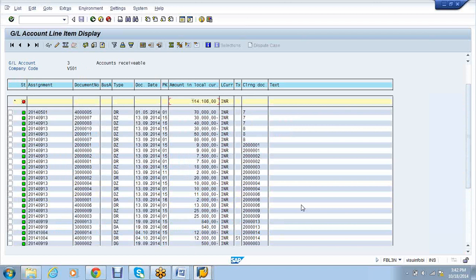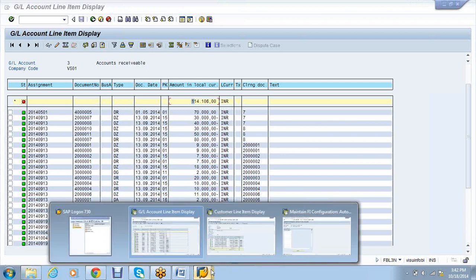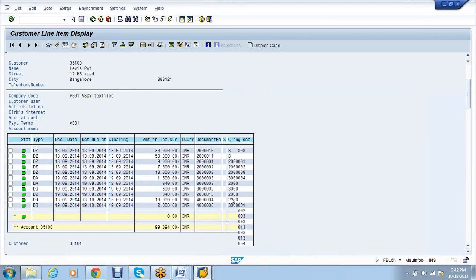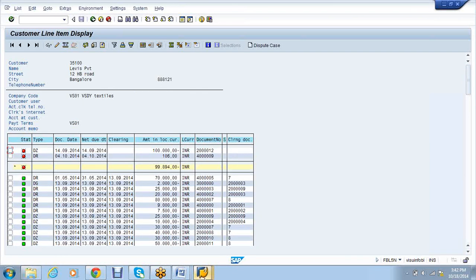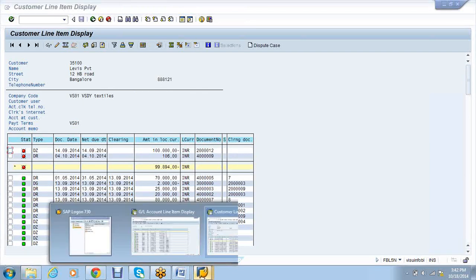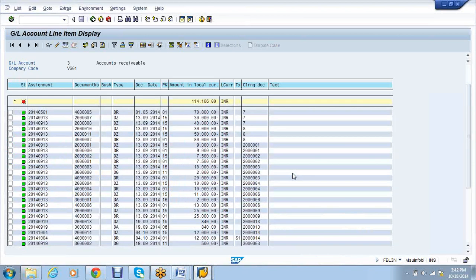Similarly, for your vendor accounts payable balances, you have to take all the vendors' balances and add them, because in FBL5N or FBL1N you will get individual transactions. So you have to take all the reports, all the dates, all the amounts, and make sure that it is updating here properly. Every amount is updated, okay?